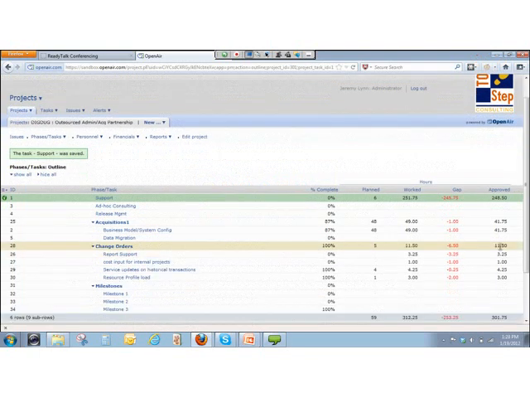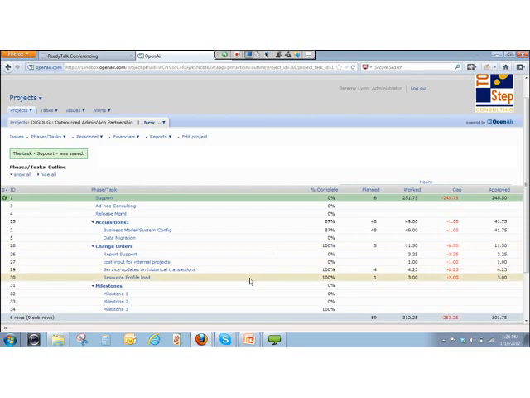Okay? Because that is a roll-up of the individual tasks here that have 1 hour for the resource profile load and 4 hours for service updates on historical transactions. Okay? Completely makes sense. But you'll notice something here, that task 29 was planned to work for 4 hours. We actually did a little bit more, 4 hours and 15 minutes. So it's actually computed that to be 100% complete. And the task is closed.